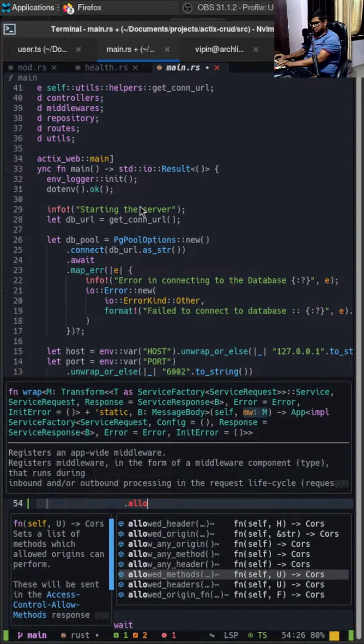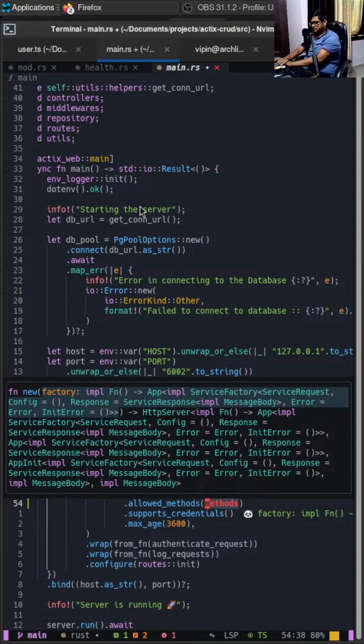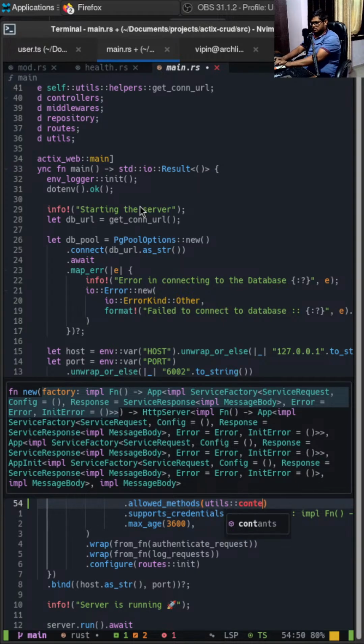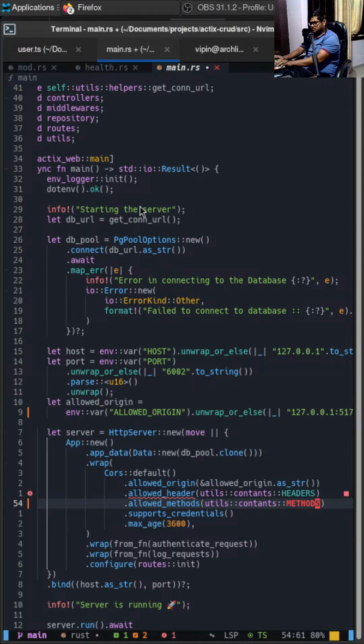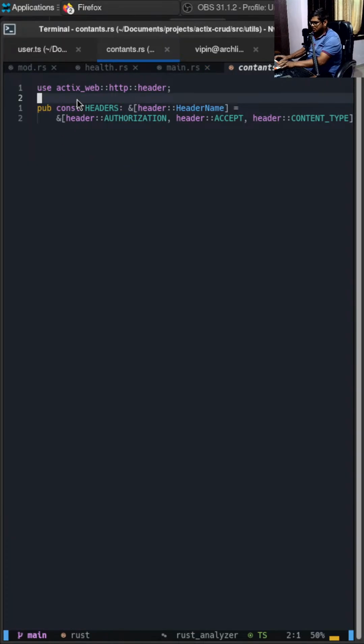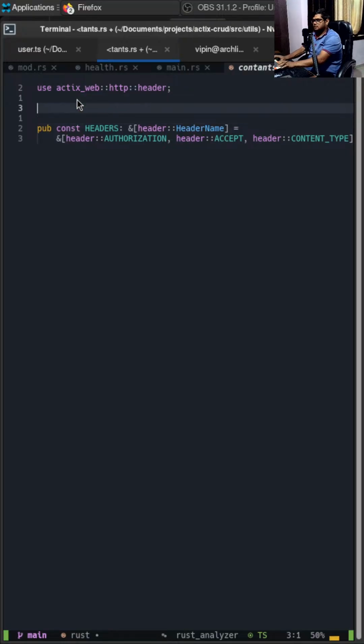Allowed methods, so we will have something around like this. We'll have something like this as well, methods. Over here I can create a method as well.